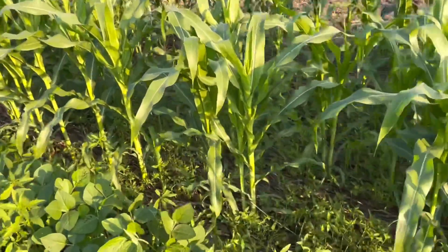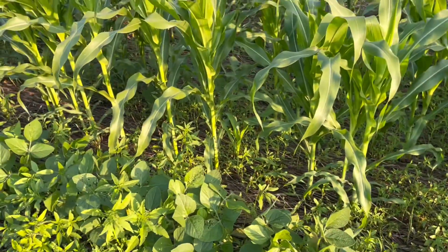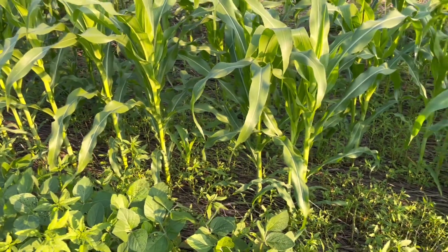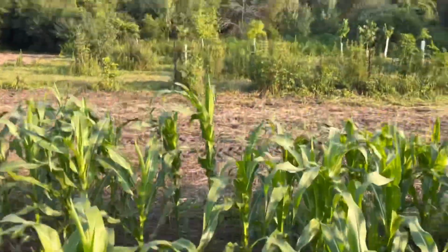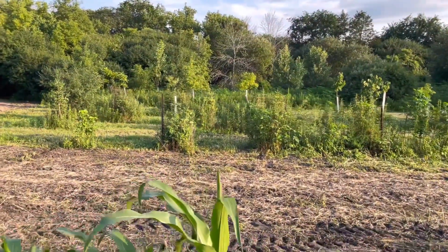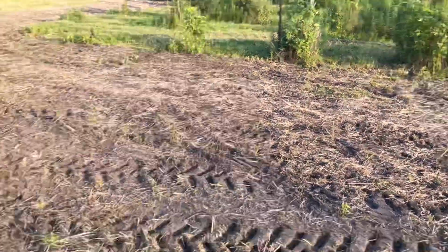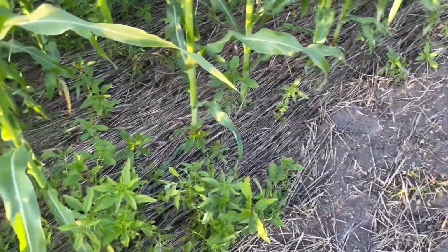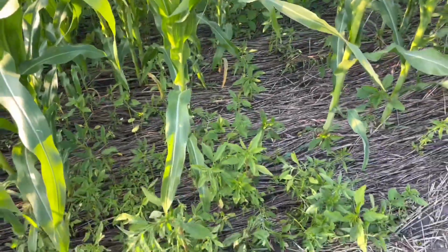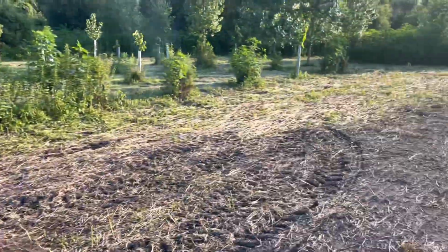I mean, the beans look nice and healthy. I didn't even fertilize them, so there's no nutrient deficiency. And like I said, the ground here hasn't been tilled for a couple years. Right in here, I tilled certain sections of this brassica because even when I crushed it over, it was just straight weeds, about this size, that the Roundup wasn't going to kill. So there's no way I'm going to be able to grow brassicas, throwing brassica seeds straight into green Roundup-resistant weeds. So that's why I had to till certain sections in here.